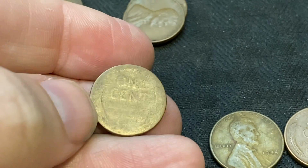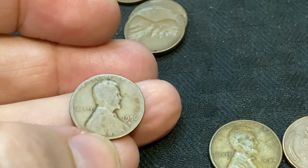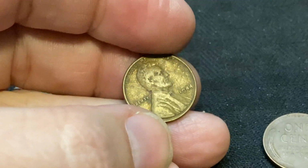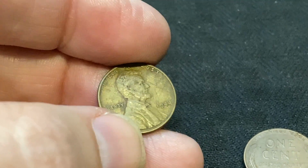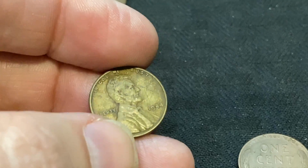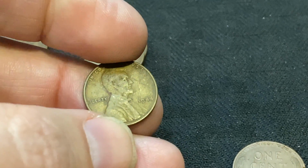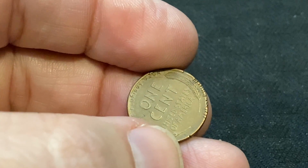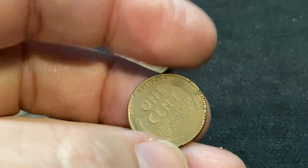At first, I thought maybe a strike through grease on the back, but then if you look on this side, you can tell somebody wore it down really bad. This one, somebody just scratched the heck out of it. It's just all over and under the scope. It looked worse than what it looks right there. It just looked weird and crazy. And then I also had this one here. Look at that. It looked like someone took a little knife to it and they were going to try and make something out of it. I don't know. Just something different.